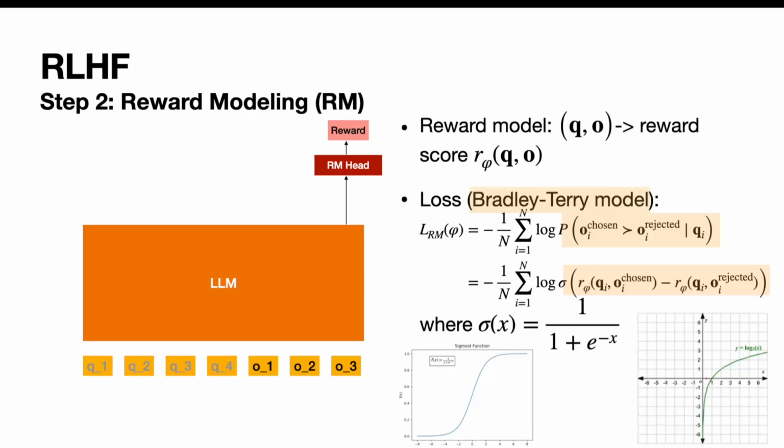One practical detail is that different prompts in the training dataset may produce different numbers of preference pairs. To handle this, we may first average the loss over the pairs from the same prompt and then average across prompts. This prevents prompts with more candidate answers from dominating the batch.